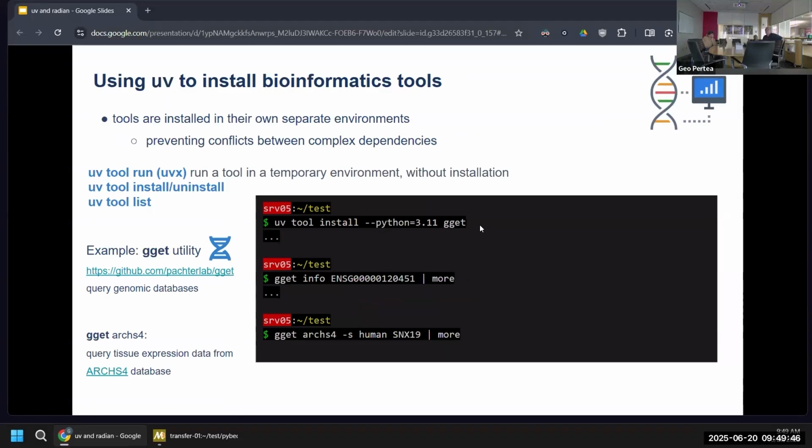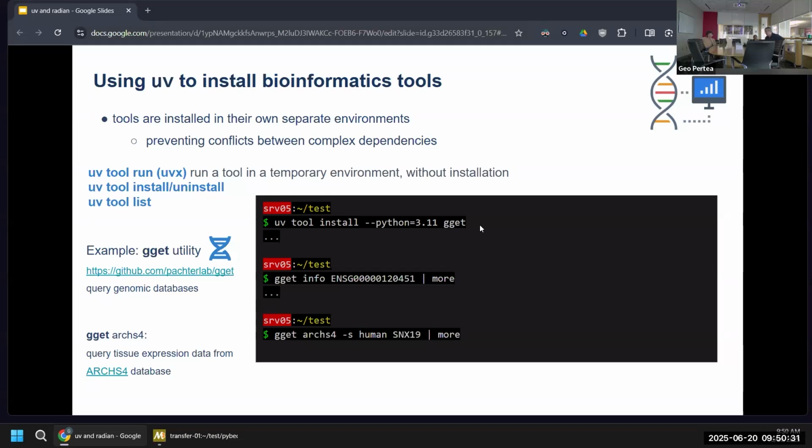There are some tools that work with, I forgot how it's called, genomic intervals, very fast querying of genomic intervals. So yeah, a lot of packages also provide executables in .local/bin, but some of them are just packages for development. So they only install the packages, and you are supposed to write the script that uses those packages, right? But the tools are supposed to be only executables. So when you say UV tool, you usually aim for installing in .local/bin, installing the symbolic link to the actual executable that you want to run, like gget and bioMCP.